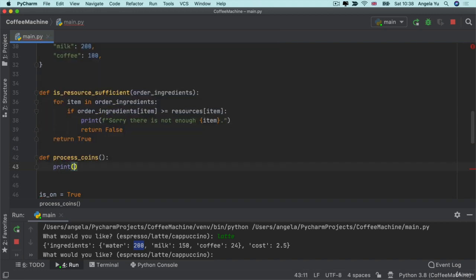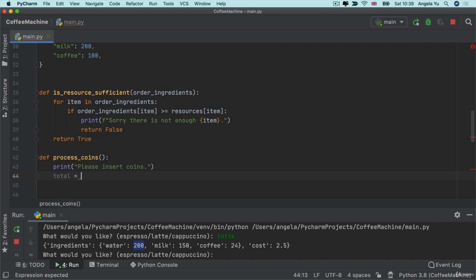Well, first we can print to ask them to please insert coins. And then afterwards, we're going to calculate a total. This is the variable that we're going to keep track of, and we're going to return as the output of this function. The total is going to be calculated based on the 4 types of coins.